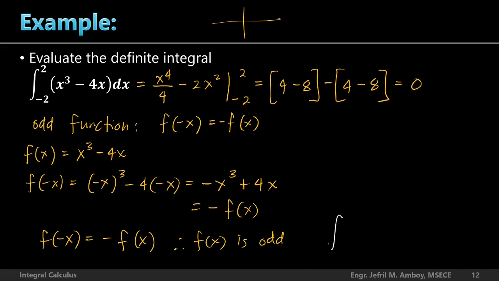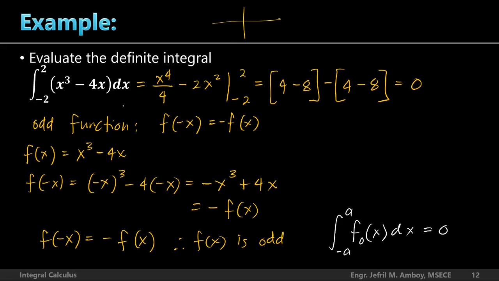Kapag nag-i-integrate ka ng isang odd function, f of x dx from negative a to a, kahit pa anong value ng a, basta sila ay magkagaya, yung isa negative, yung isa positive, matik na yan, hindi na ini-evaluate yan. Dapat alam mo na ang sagot dyan ay 0. Yun ay property niya. Bakit po? Kasi nga, kung i-relate natin yan sa area, ang isang odd function, yung area niya symmetrical. Kaso nga lang yung isa nasa ilalim, yung isa nasa ibabaw. At yun ay magkasing laki. So yung isa positive, yung isa negative, pag inadd mo yung dalawa at magkasing laki sila, magsisiro talaga yon.